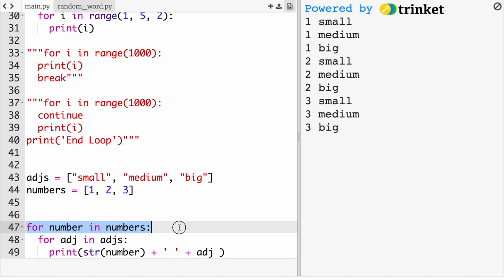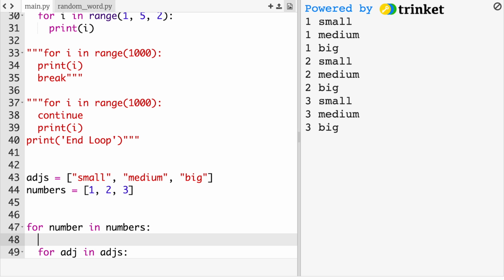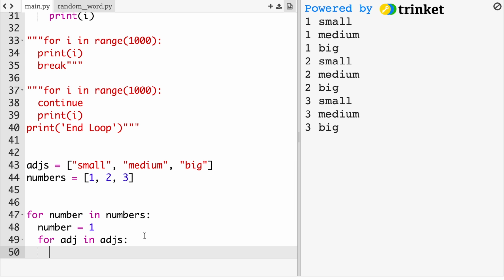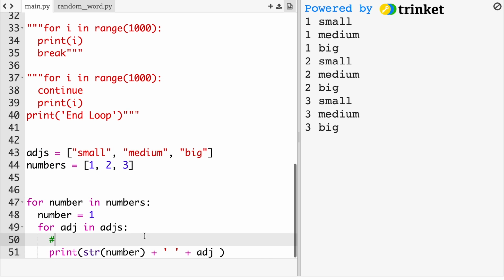So what's happening here is, it loops through this number, and right now number is 1. This is the first iteration. Then I'm going to loop through the adjectives, and the first time adj is small. Then it's going to print out 1 small.